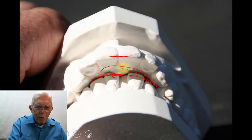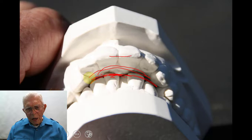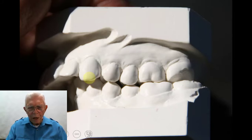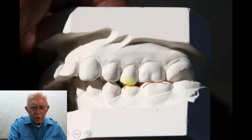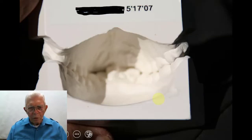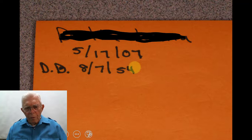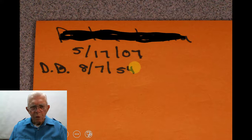She doesn't hold it — she usually brings it out here somewhere. She's trying to get it further forward. From the side again, this mold should be out in this part here. Now, this lady is 54 years old and we started her in May of 2007. This is a picture I want you to remember. When she closes her teeth up like that, this jaw is back here, and you'd really like to see this jaw out here. So we're hoping to advance this mandible that far.